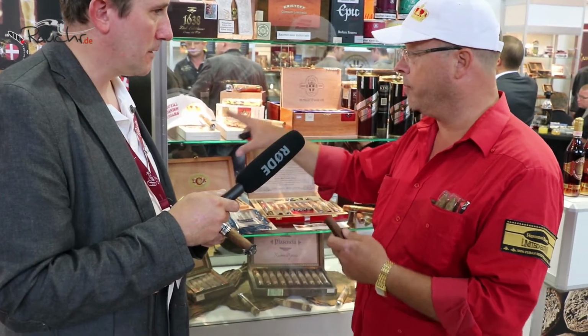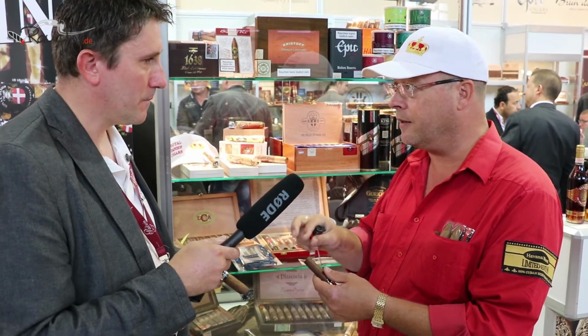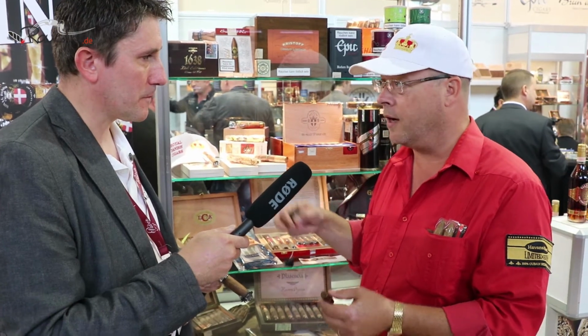So whenever we cut the foot after the production, we blend a little bit of this, a little bit of this, a little bit of this. So it's old tobaccos, which we have been blending and then putting in as a medium filler, yes? Normally you don't use very expensive tobacco for the medium filler cigars, but in this hybrid we use our most expensive tobacco. And that's what gives this a very good flavor, yes?